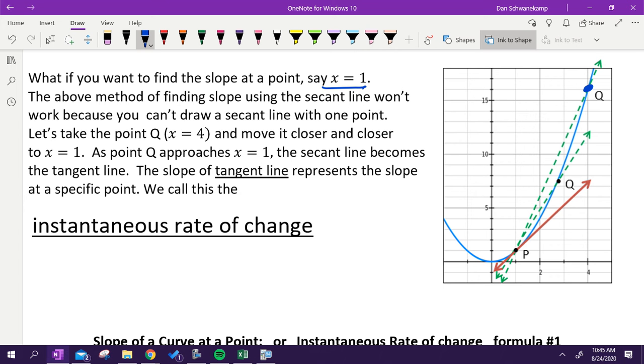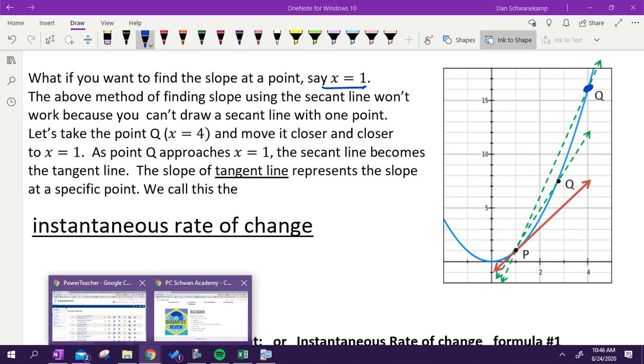What should I do with Q to make it a better line? Move it even closer, right? Like, so if I made it like right here, oh, that's pretty close, but it's not perfect. I want Q to be how far away from P if I'm trying to find the slope and make it as close as possible? Almost on it. If it's on it, I can't find the slope, right? Because if it's the same point, the slope is going to be undefined. But I want that second point to be as close to it as we physically can.